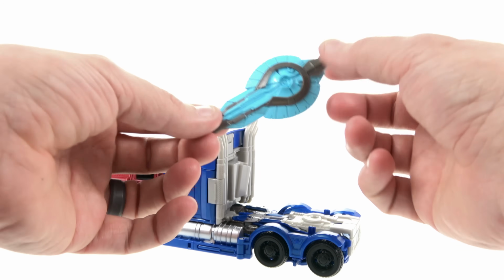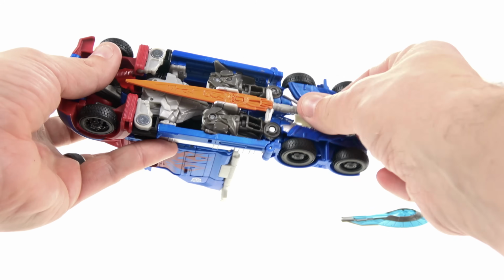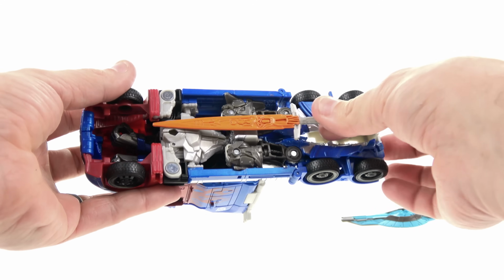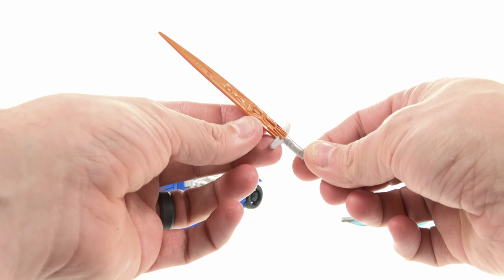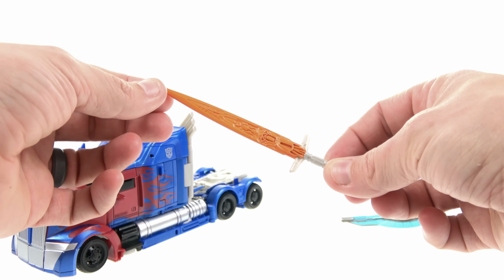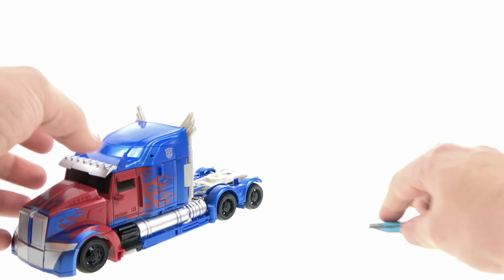I mean, he used this in the movie, and it was a little bit bigger if I remember right. And then he also does come with this sword. You can see the pegs down here along the bottom side for weapon storage. You just kind of slide that out. But again, you got just this gray plastic with some really nice molded detail, and then the blade of it is all painted in this orange color. It's nice to see that they actually have paint put on those two different weapons. Setting those off to the side.